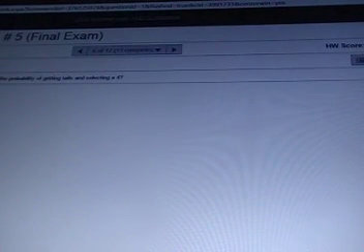You toss a coin and randomly select a number from 0 to 9. What's the probability of getting tails and selecting a 4? So we have 2 independent events. Getting a tails has a 1/2 probability. Selecting a 4 out of 10 numbers is 4 out of 10 or 2 out of 5. So I'm basically multiplying 1/2 times 2/5. And if you do that with a calculator by hand, 1/2 times 2/5 equals 1/5, which is 0.2.